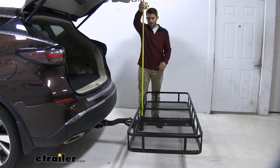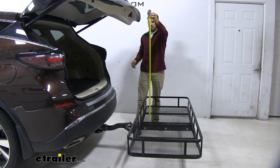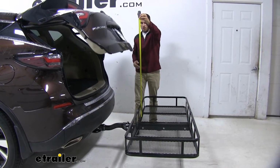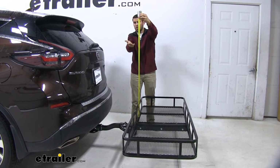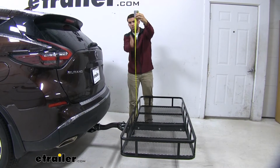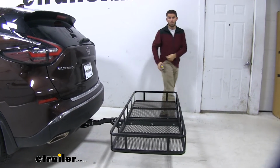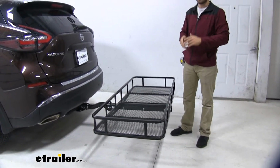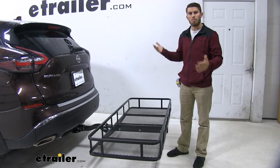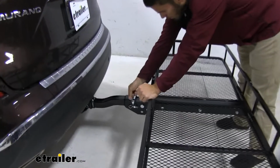If you have cargo stacked up pretty high, let's go ahead and shut the trunk first. If your cargo is stacked straight up, you can see that the hatch did not make contact with the tape measure at all. That's kind of representing where your cargo would be. But, like I said, one of the defining features about this cargo carrier is that it tilts away. So if you have a minivan in your household and you want to use it for both vehicles, we'll show you how to use the tilt-away feature to gain access to the trunk.